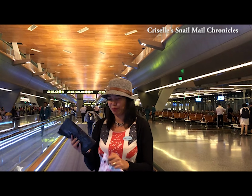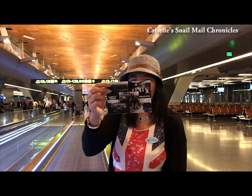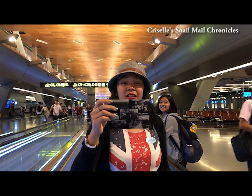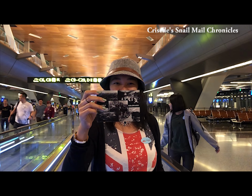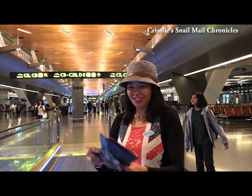Okay, so let's see what's on this one. Okay, let's do a challenge. The travel letters are going to end there. Let's see if I can finish reading this postcard. This is from Lorriane Mitchell. I should be able to finish this. And here again is a card from my vintage collection. I doubt this place looks like this now. Black and white, Lorriane Mitchell. Yeah, I should do it. Do I have time for another one? No, I don't have time for another one.